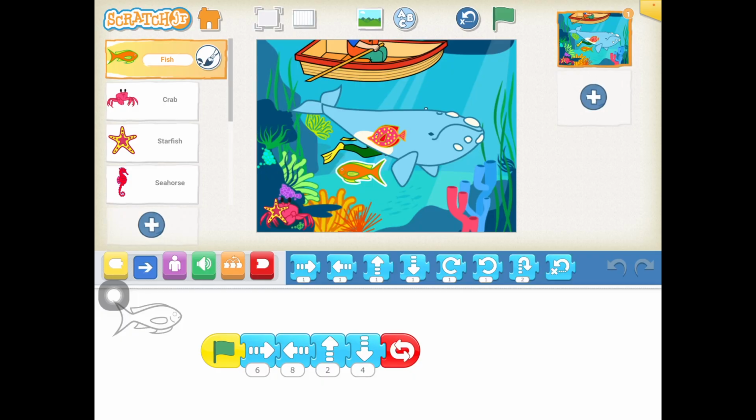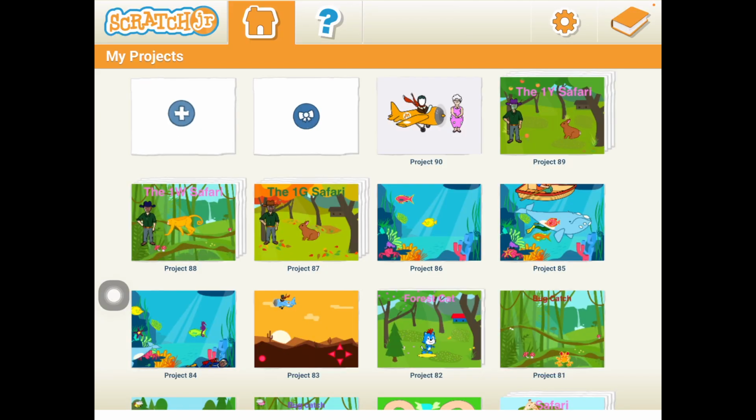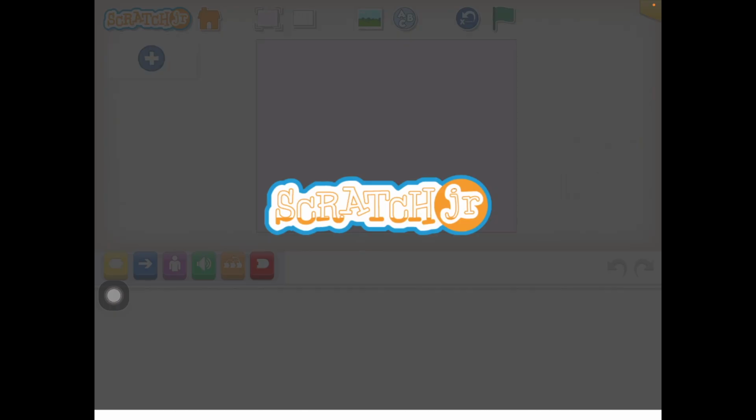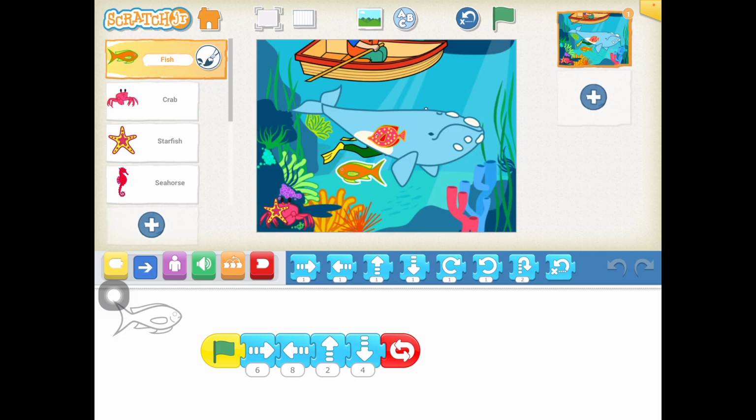Okay, this next tip has to do with when your students accidentally delete their projects. And this happens all the time for me. So it's really easy to delete projects. Like once I go like this, it's gone, and I'm never going to get that project back. So your students will sometimes do that. So let's say they deleted a project they've been working on for a few days. So you can make them start from scratch, but usually what I do is I go to another student or to my own project, and what I will do is I will just airdrop that project over to them.